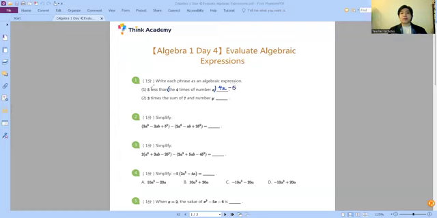Next, I want to figure out what is 3 times the sum of 7 and a number y. So what are we trying to find? 3 times of the sum of 7 and a number y. Let's first write down the sum of 7 and the number y. So it's 7 plus y. Since we're looking for a sum, I'm going to add. Now, since I want 3 times of this entire thing, I'm going to put parentheses around it and write a 3.